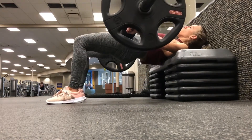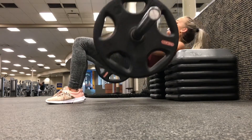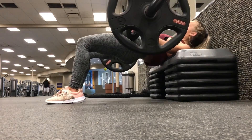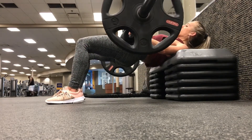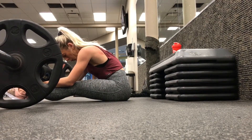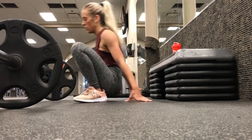This next exercise is the holy grail in my opinion of glute and booty building — this is the hip thrust. It can be done a few different ways, but there are a couple of things you want to make sure you're doing: keep your chin tucked into your neck to help prevent injury to your spine and neck. You can mess around with your foot placement; I personally like to have my toes slightly pointed out, and really squeeze your glutes as hard as you possibly can at the top.